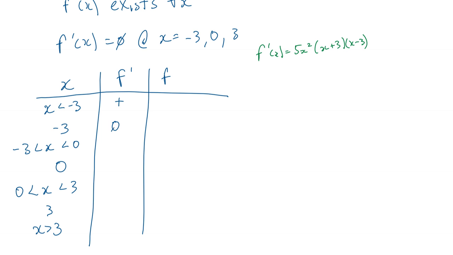Then I'm 0. Put in negative 2. Again, the 5x squared part is positive. But negative 2 plus 3 is positive. Negative 2 minus 3 is negative. So this is negative. Same thing if I put in positive 2. I get one negative. People get in the habit of it just flipping back and forth. But that's not what happens in this case, so be careful of relying on that. You have to do the testing.